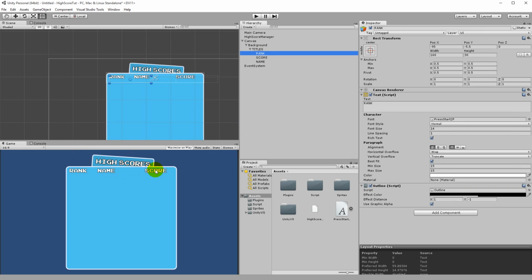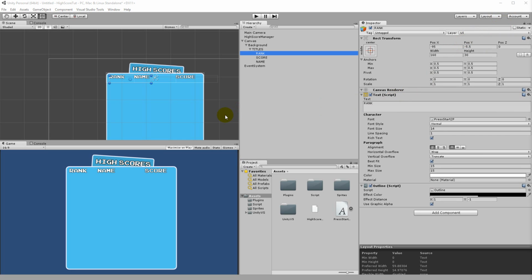And the reason that I put this larger gap here is because the name might be a little longer than the score. For example, it's very rare you have points where you get like millions of points or something in games, but the name might be a little longer. So I placed it a little to the left instead of just placing it in the middle.